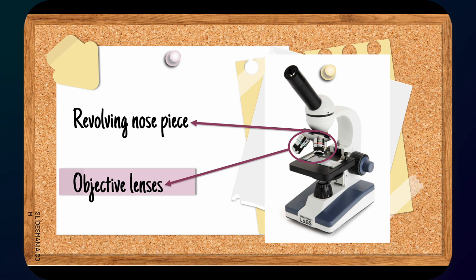Sometimes you'll have a 100 times lens, and ours have that. It's also called an immersion lens. What an immersion lens does is it will use an immersion oil that directs more light through the objective and gives us a clearer image. We will not use these. Nothing that we're looking at is going to need that high of a magnification.